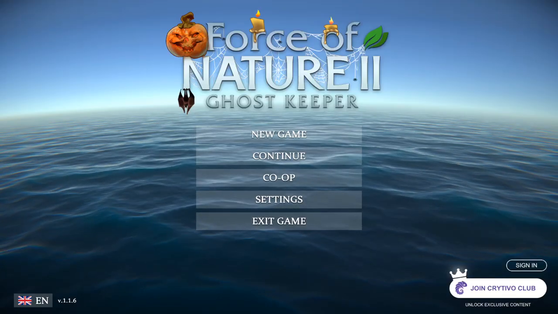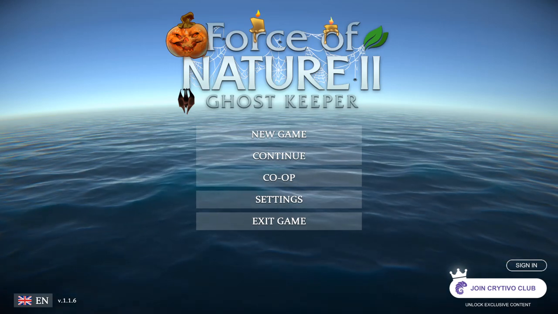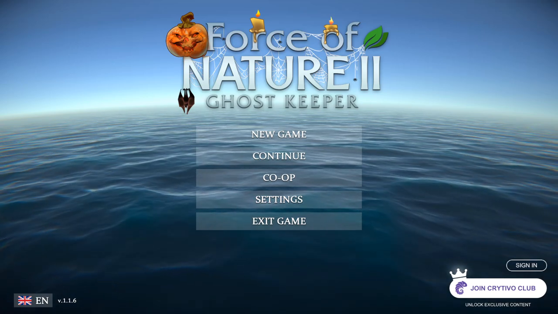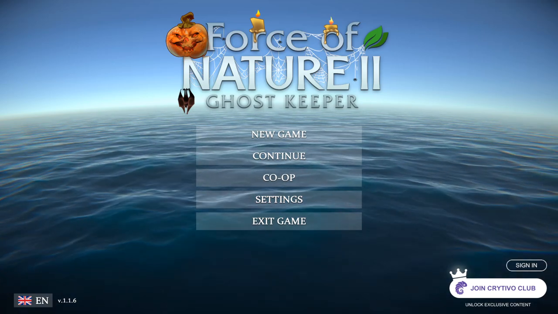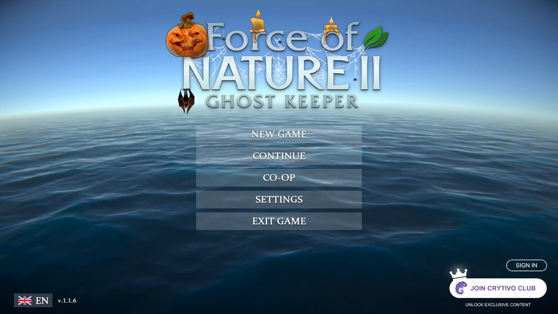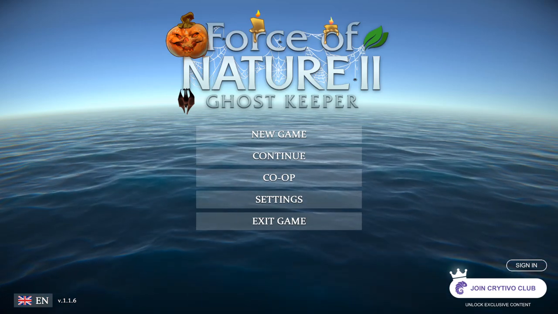So this is the other game that I was interested in playing. It's called Force of Nature 2, Ghost Keeper. And I got a free key to play the game. And then if I complete some dare drops, I can get some more free keys to do giveaways for you guys.